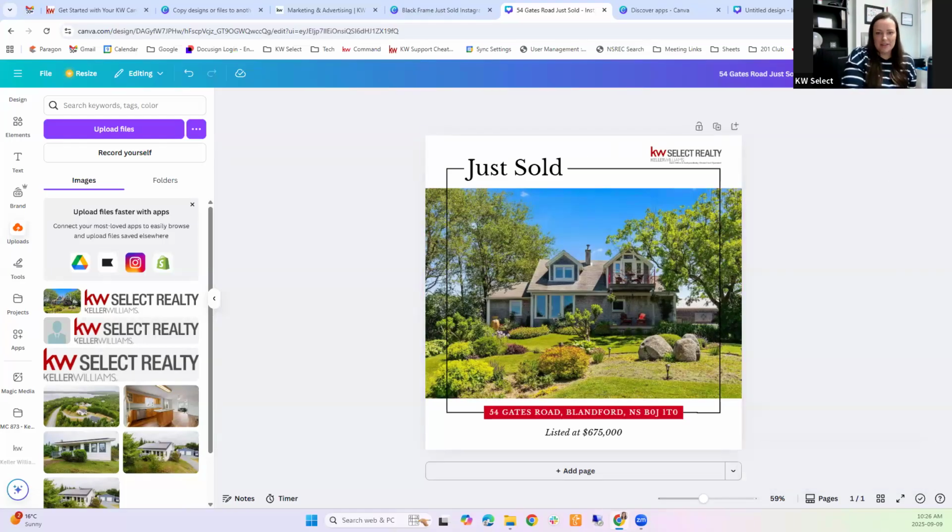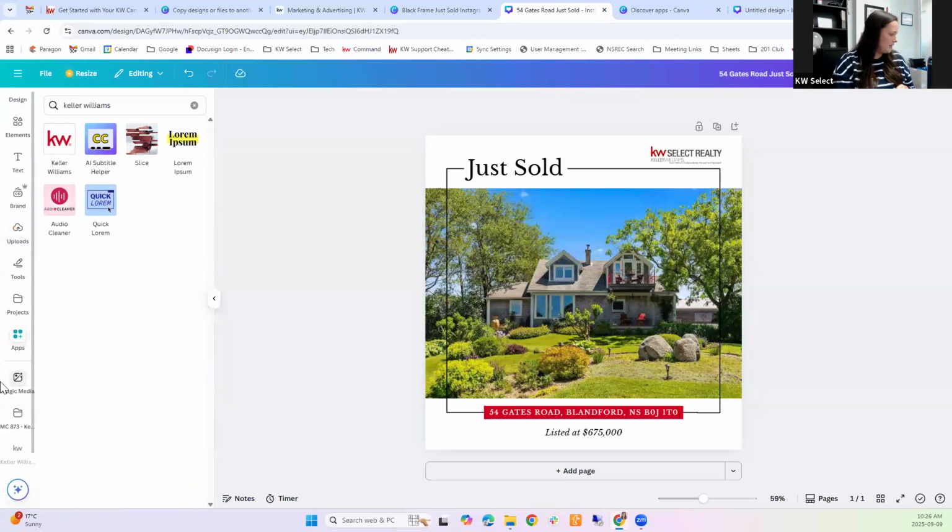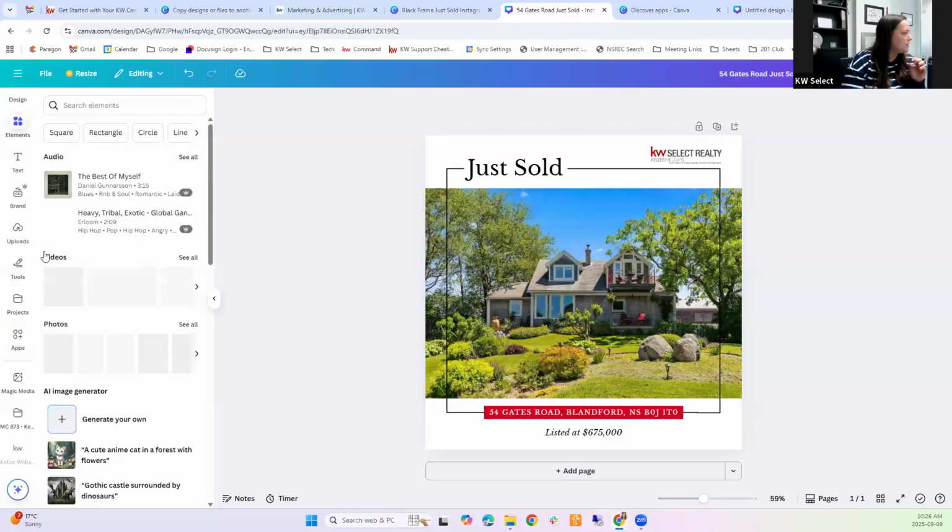Okay, so Darcy mentioned to show you how to remove a background. This is a really helpful tip. For anyone that has a headshot that has a background in it, sometimes you want there to not be a background. So let me just go to my... I don't have it. Let me find a random person.